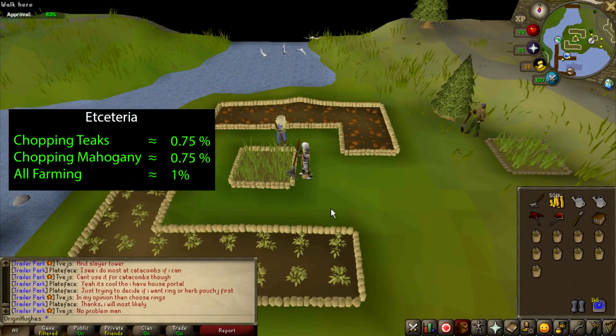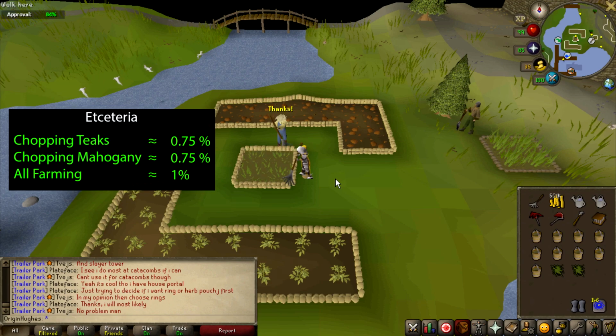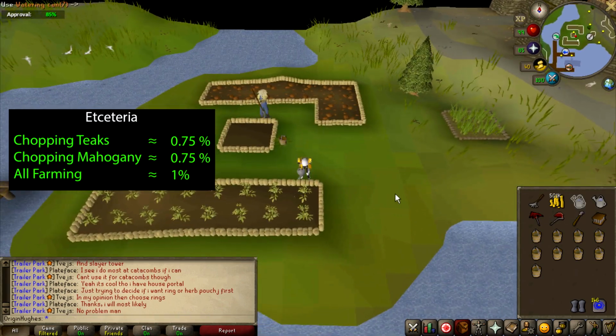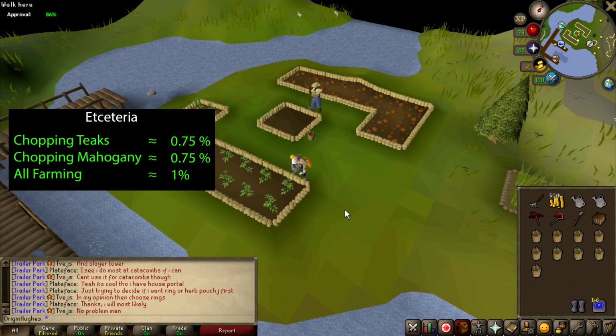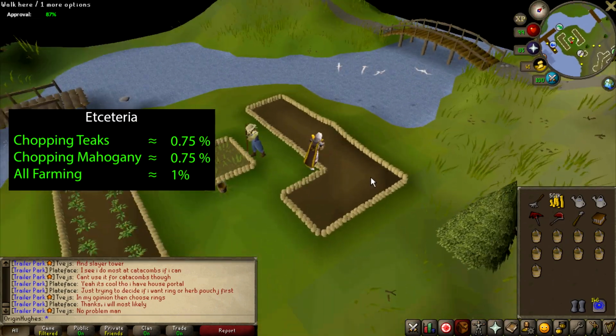And then if we rake these weeds, we'll go from 83 up to 84, and then it should be 85 when we stop. As you can see there, we've gotten up to 85%. And then if we go over to these dried patches here and just use your watering can on them twice, you will go up from 85 to 87, it should be. And then if you wait for literally just a couple of seconds, it will all respawn again. So as you can see, you can just carry on doing this.